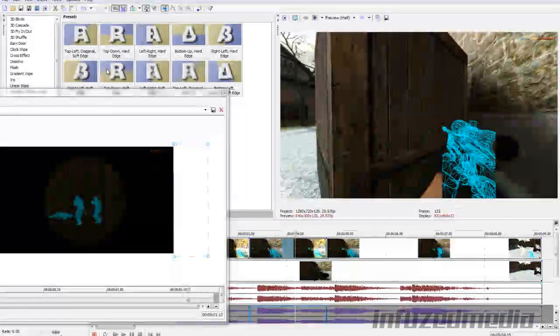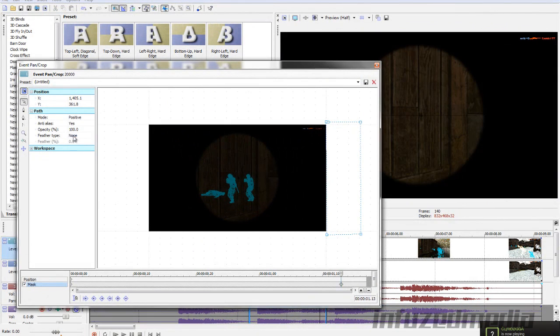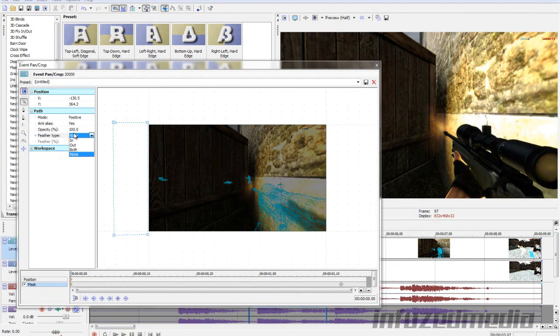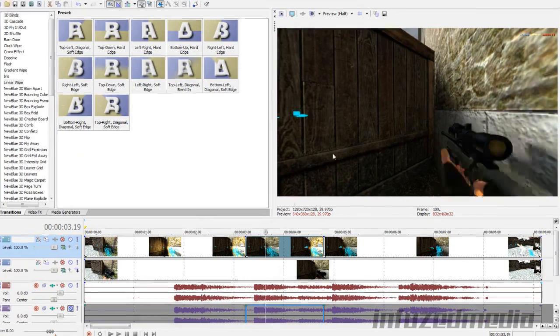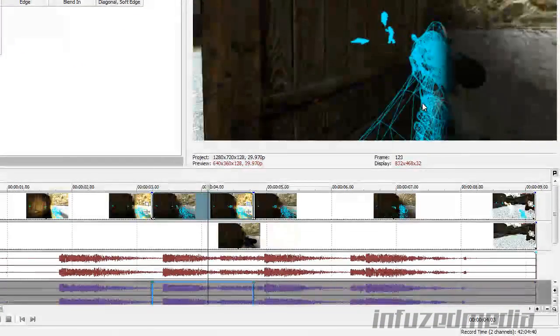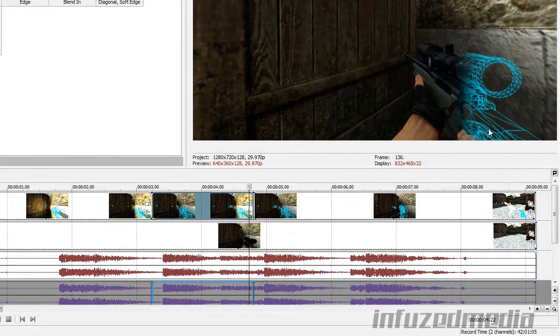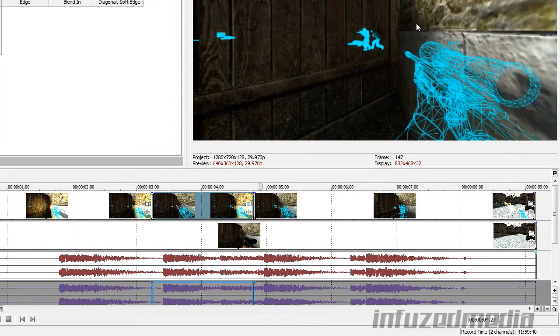If you want to fix up these sharp edges, that's easy. Just click your keyframes in the masking section and add some out feather. We'll do about 10, and then go to the start one as well, because you need a setup for both keyframes. And now if we play that back, we go through it, you can see it's nice and smooth. And yeah, that's one way. So that's a kind of cool effect, I guess.